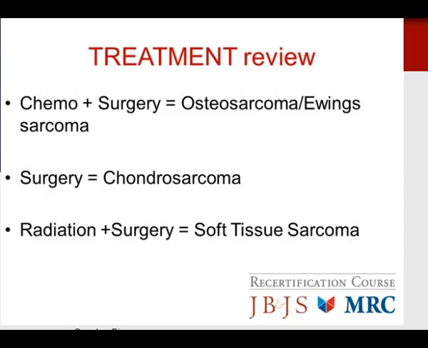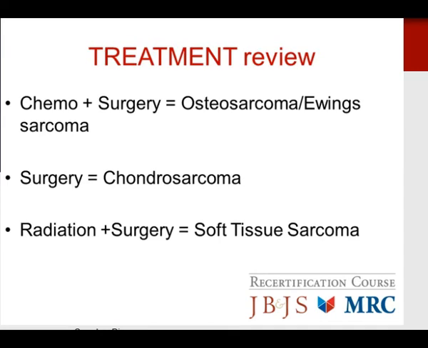Just to review the treatment again, because this is going to be important in being able to answer your questions, you're often going to be given a scenario in which you have to determine and are assumed to know that a lesion is, say, an osteosarcoma, but you need to know what treatment exists. Chemotherapy and surgery is used for osteosarcoma and Ewing sarcoma, so those patients get chemotherapy, surgery, followed by chemotherapy. Chondrosarcoma receives surgery alone. Remember I told you those chondrosarcomas are very slow growing, they're very slow expanding, and the chondrosarcoma doesn't move fast enough to have weak spots. So it can't really be affected by chemotherapy, not affected by radiation.